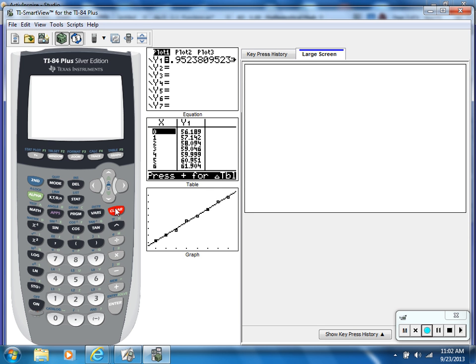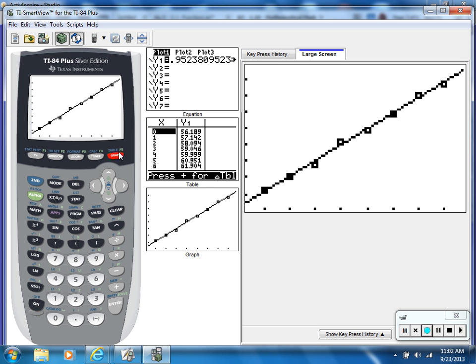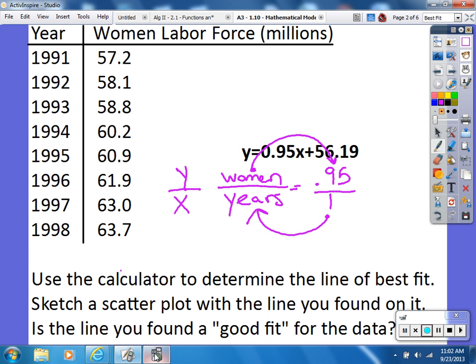So was that a good fit for this graph? Yeah, that looks pretty linear. It looks like most of those points are hit. So in this case, a linear function makes sense. Not always does it though. All right. So you pretty well remember this? Yeah, nothing's really new, right? Okay, let's go to our new stuff.